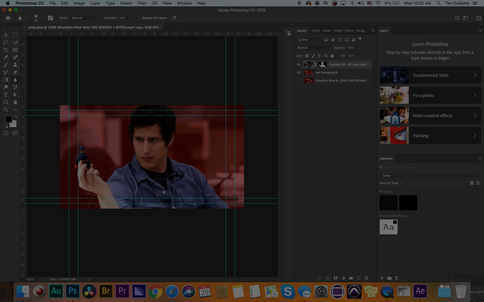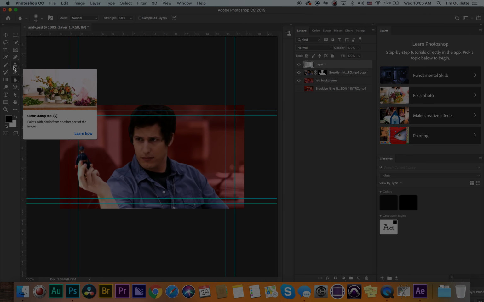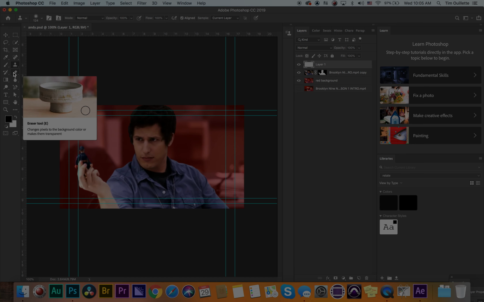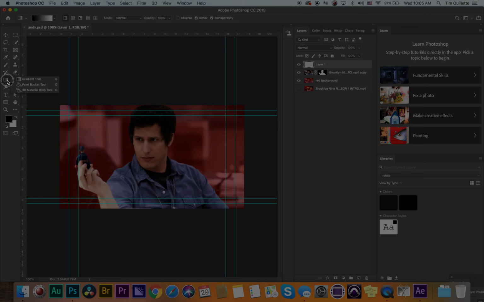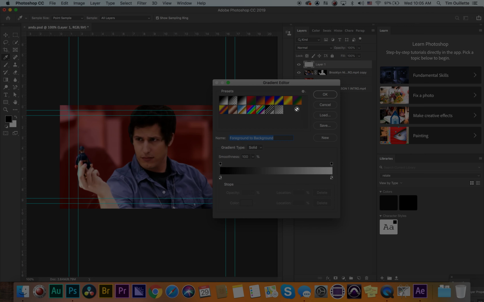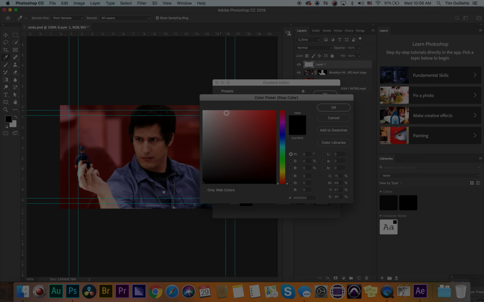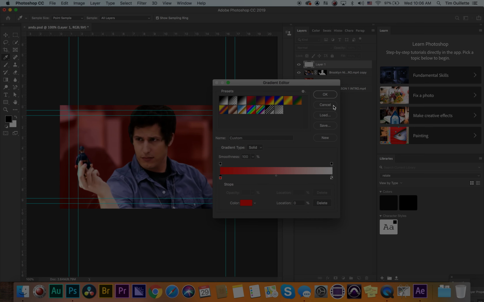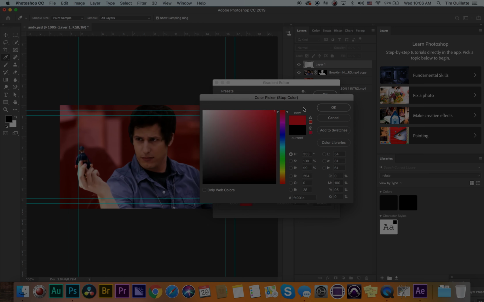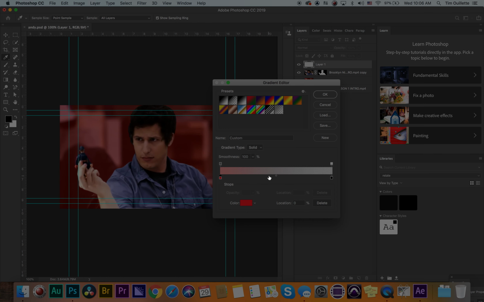Now the other thing is, I think I'll want to add a gradient to the front. So let's go ahead and do that. I'm simply going to use the gradient tool up here. Where are we? Right here, gradient tool. And I want to grab probably red, right, like so. Oh, and actually, I'm changing it so we have a transparency. There we go. That's kind of what I want right there.